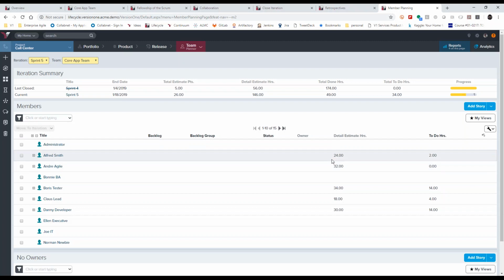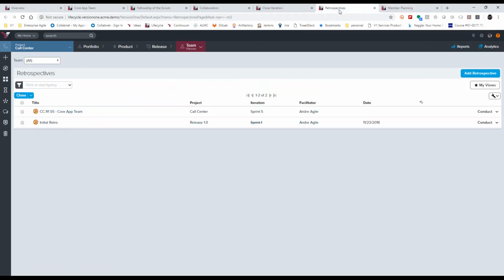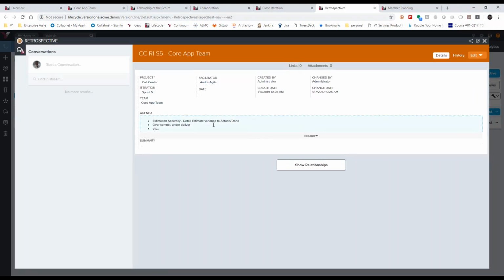We'll talk about some of these. So if these become an issue, retrospectives are a way for the team to address some of those things. We'll talk a little bit more about retrospectives in a moment, but just to touch base on them, typically a retrospective is an opportunity at the end of the sprint for the team to address things that went well, things that didn't go well, things that they can improve on, et cetera. And this would be a means for capturing that.